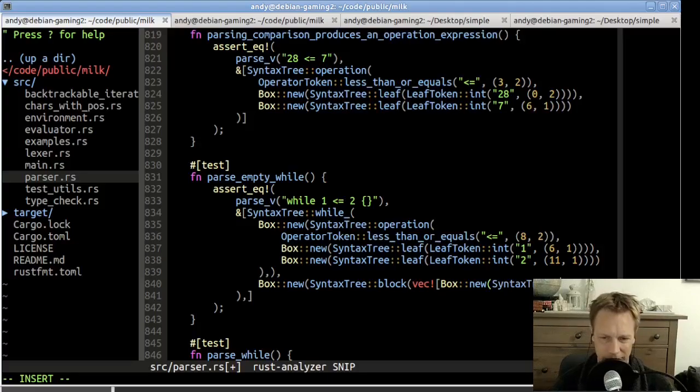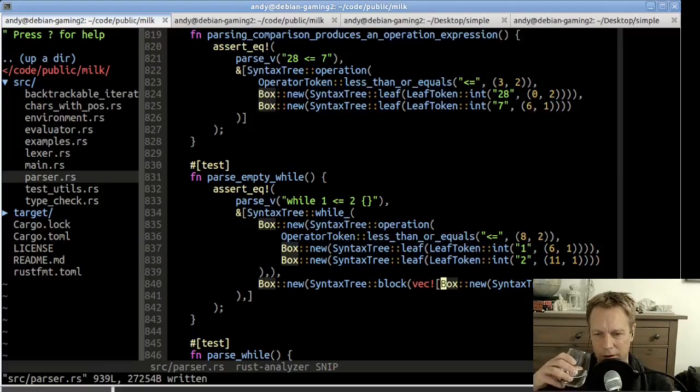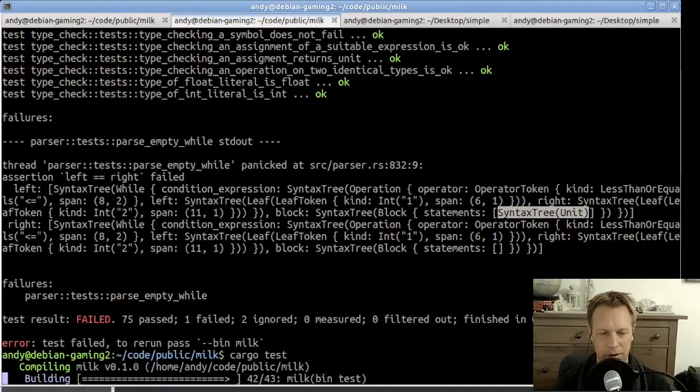And of course this is interesting, but that makes us think maybe my first formulation of this, where I said this was a vector of statements plus an expression, which always existed, was a better formulation. Because if this vec is never empty, that's an invariant that is really hard to enforce. It would be better for us to have a separate thing saying, okay, the vec can be empty because there might not be any statements, but there will always be at least one expression at the end, which is sometimes this unit expression. So let's think about that refactoring if we can get our tests to pass.